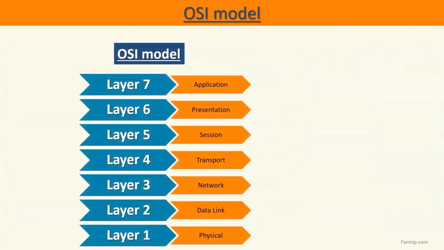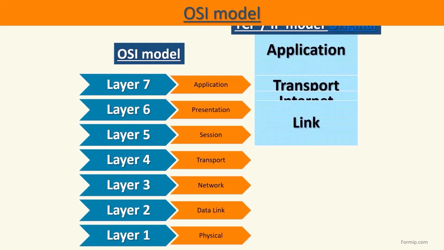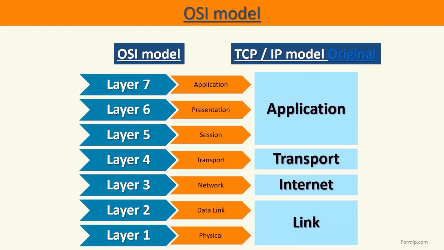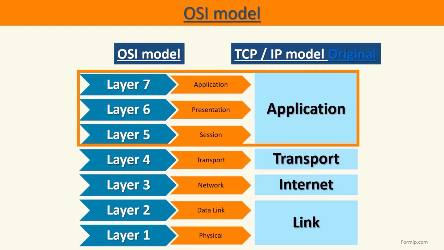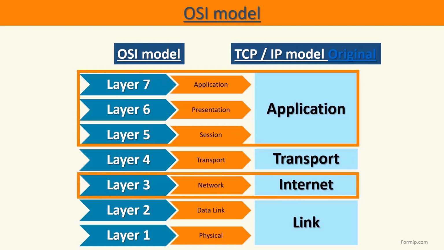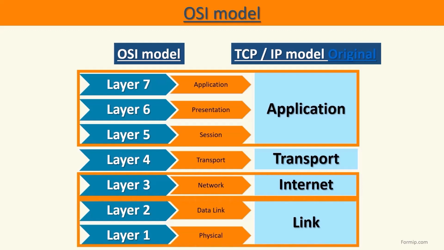In addition to the OSI model, another organization has created a similar model that never became popular. But for your CCNA, you'll need to know what it looks like. It's called the TCP/IP stack, and it's very similar, except that some layers are combined and have different names. As you can see, the TCP/IP stack combines the top 3 layers into the application layer. The network layer is called the internet layer, and the bottom 2 layers are combined into the network access layer.